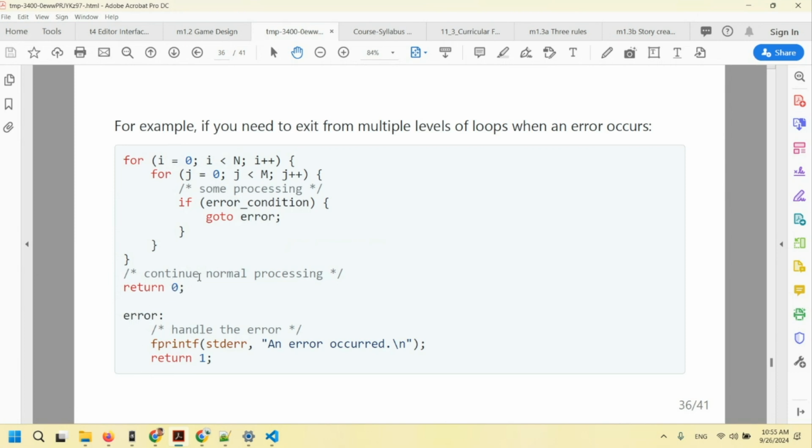Again, we don't often use them, because they often make your code hard to read. If you imagine you have multiple gotos, and one goto comes here, one goto goes to another label, very shortly your code will be very, very hard to read.